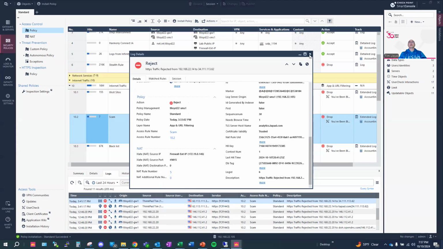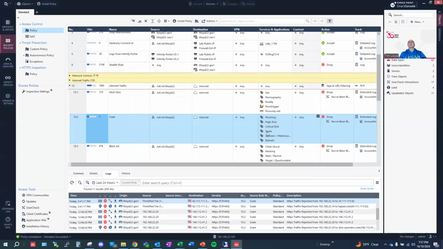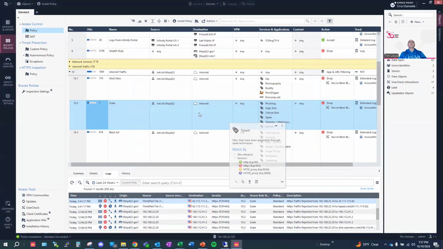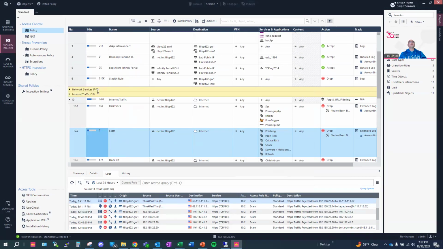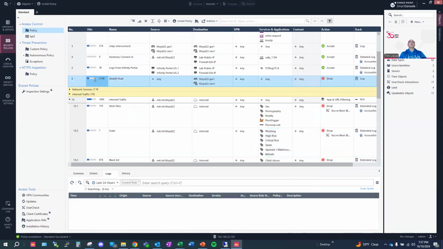And we can see that the rule name is scam. So this is blocked by the scam engine of the URL filtering. Oh, that's the name of the traffic. So you can see that you can really get to your logs pretty quickly. I can look at this stealth rule.